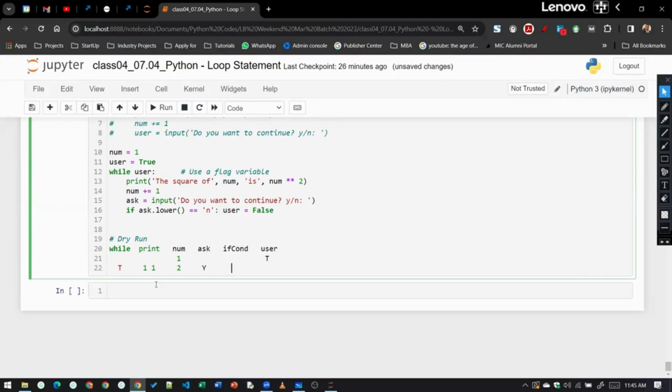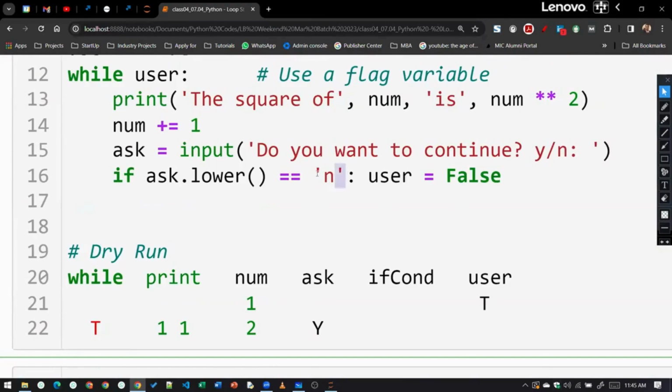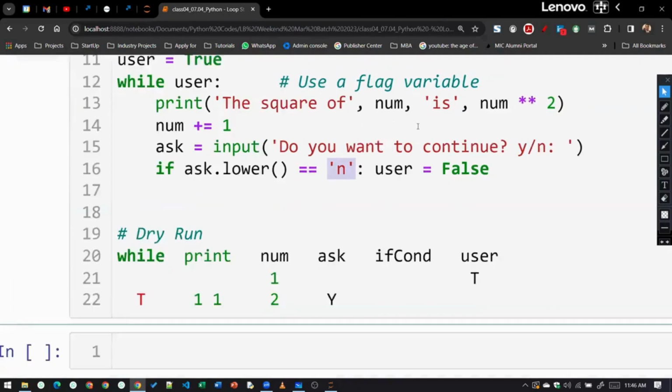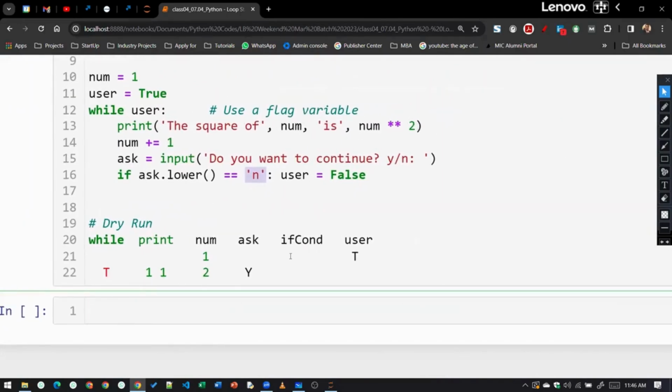I'm comparing with no. So the condition will be false.